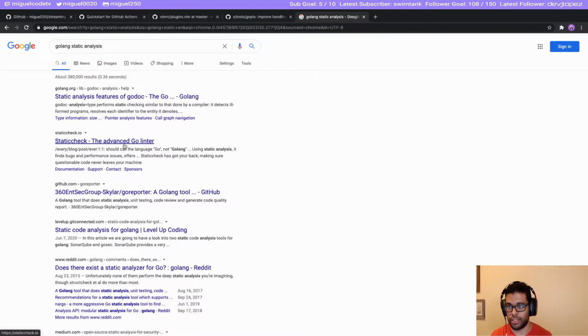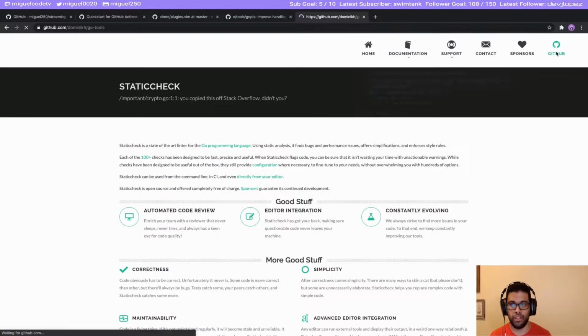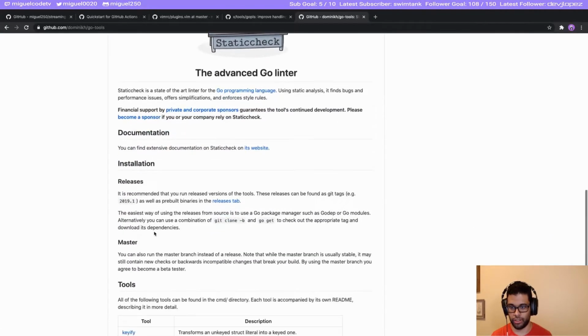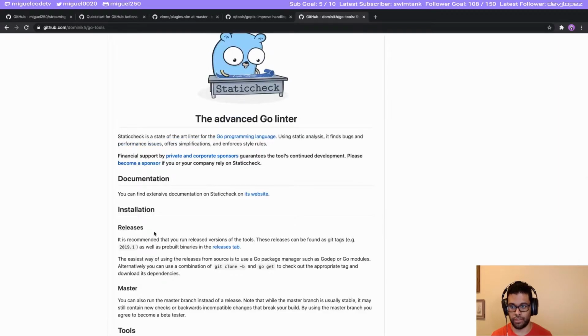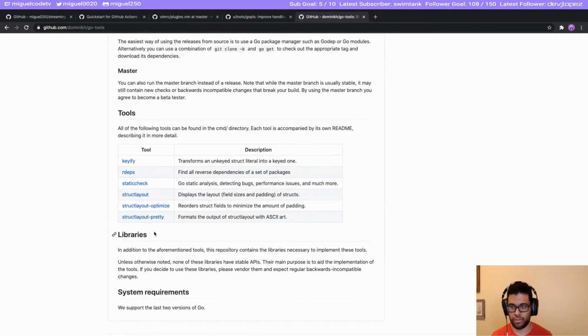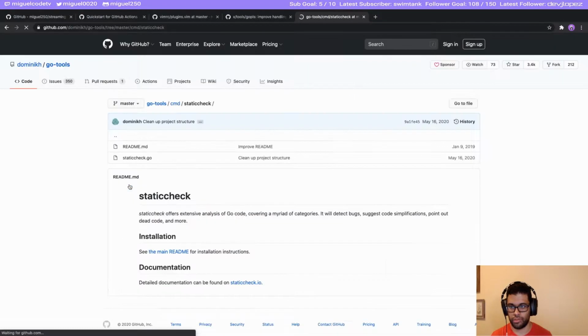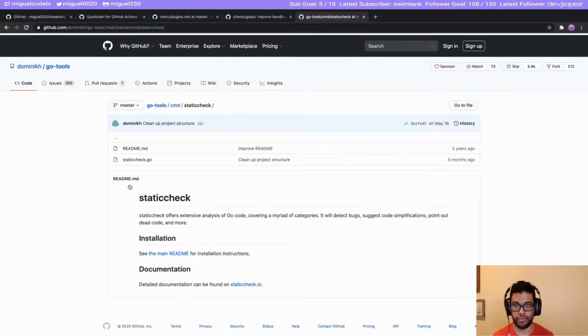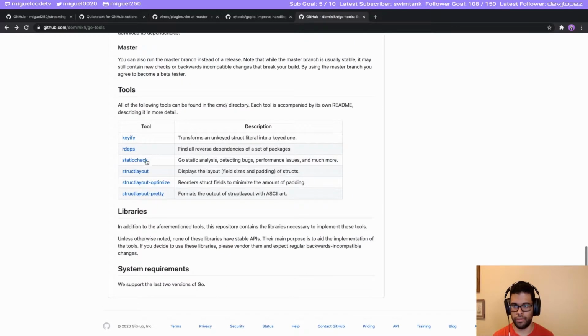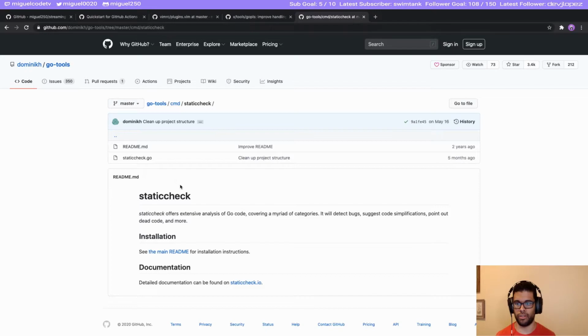So I'm looking for a static analyzer. Yeah, this is the one I was looking for. I think this is the one I've been using. I just have to figure out how to get it.